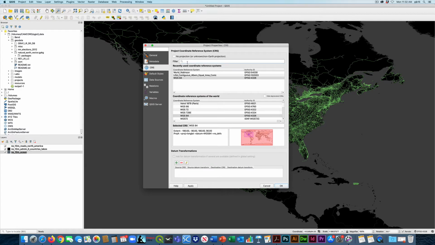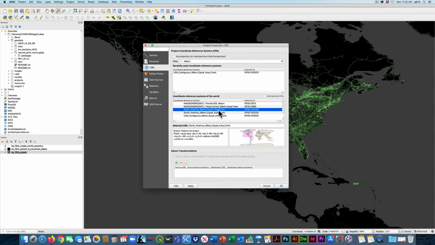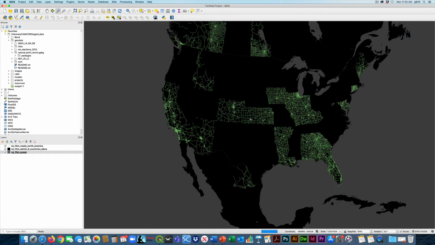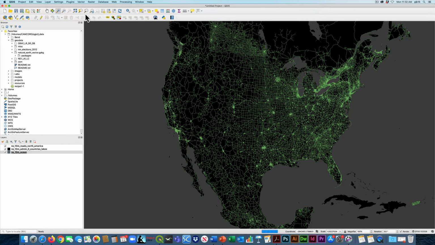And I believe they suggest we set it for Albers equal area conic. We can just type that in. And we'll get different choices here. Here's North American, Albers equal area conic. That might help how it looks. So I'm going to say OK here. And now I get something that looks more like the map in the book.